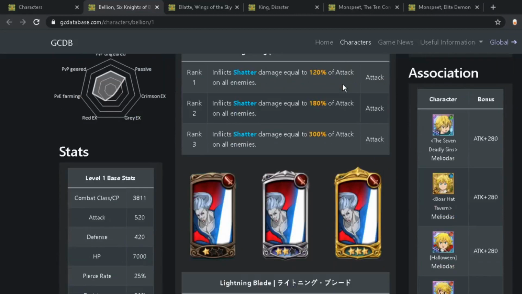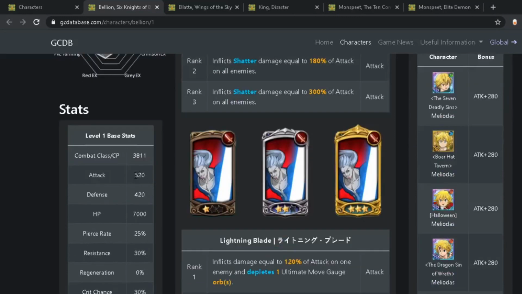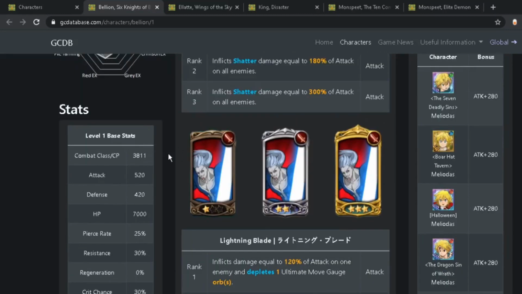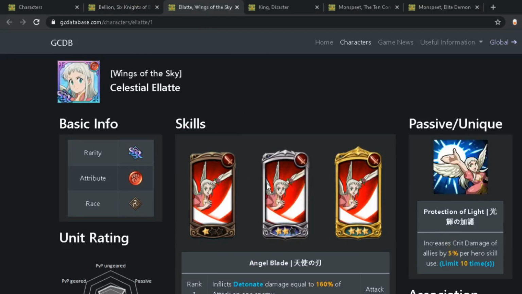Overall, like Captain Bellion, he's a decent unit. I mean, his stats are looking pretty decent too. He's got really good HP. His attack is pretty good. His CC overall, like 3,800, is on the lower side, I guess, for an SSR. But overall, he's not a bad unit. I do think though, when he drops with Elat, you should probably skip the banner, but we'll go over Elat first so we can have a complete decision.